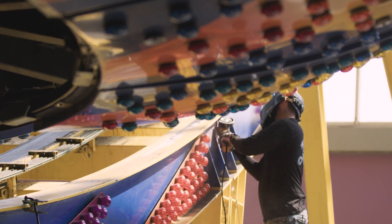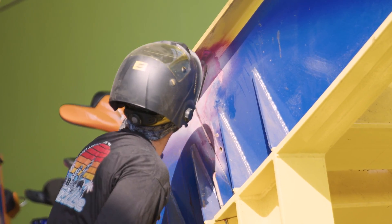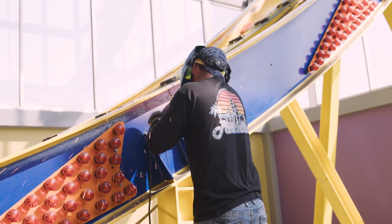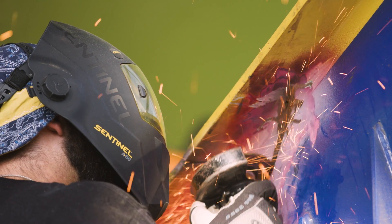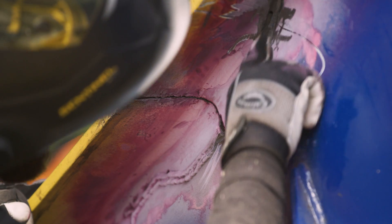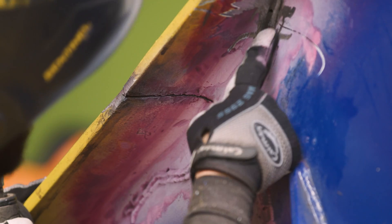Nothing to do now but chase this crack with the grinding wheel. We've got an eighth-inch disc on here and we're going to go up and down tracing this crack. We know where it starts — we've got to find where it finishes and note anything else along the way. There ended up being a lot of stuff in here. U-grooving this thing out a lot, and look what I found — this guy left a hole from the drill bit he used to try to stop the original crack.